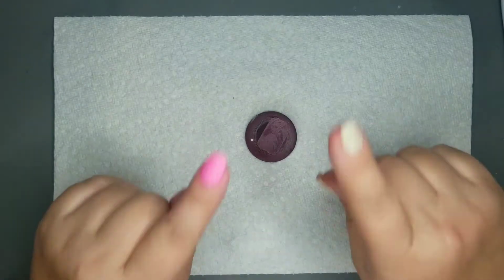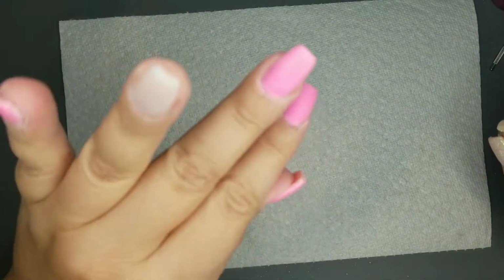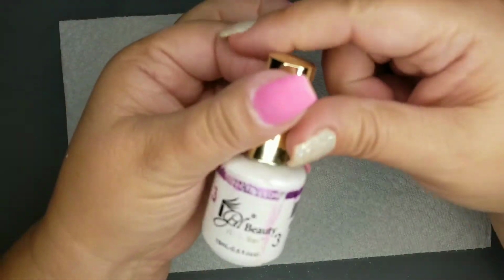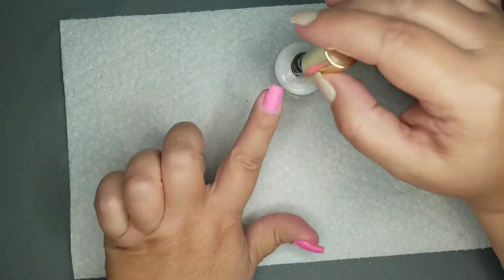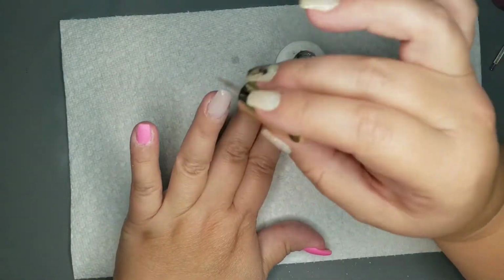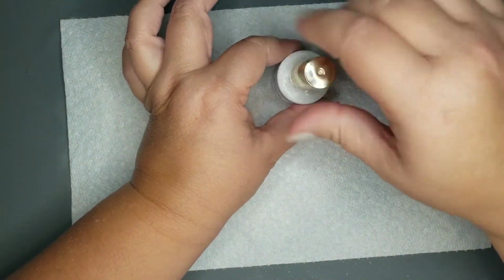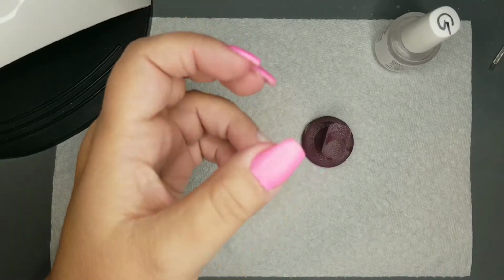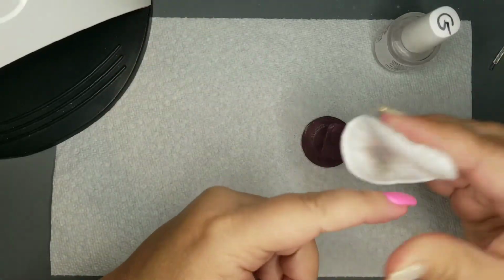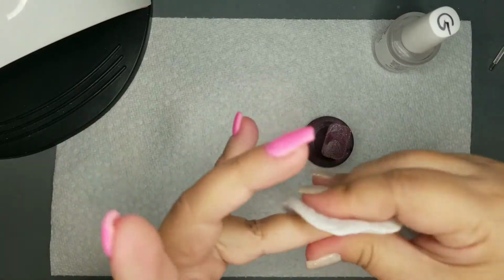So here they are, all nice and filed and buffed and shaped and so on. Looking pretty good. Now for the dip powder process, after you file, you do want to go in with another coat of your activator. That is what is going to, in essence, cure your dip powder top coat. That's what's going to make it all nice and shiny. I'm going to be doing gel on that accent nail for the foil, so I didn't have to reactivate that accent nail, but I went ahead just so it has some strength.